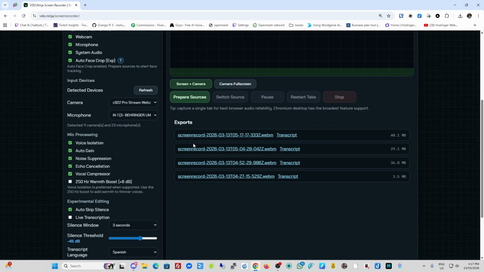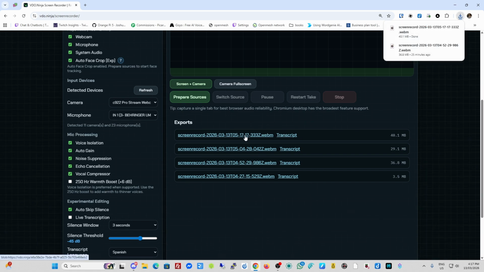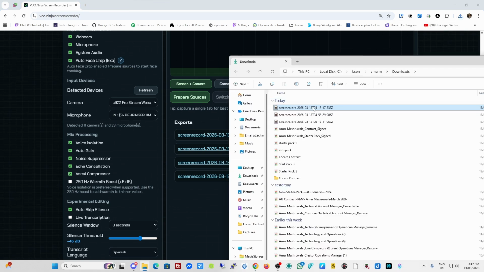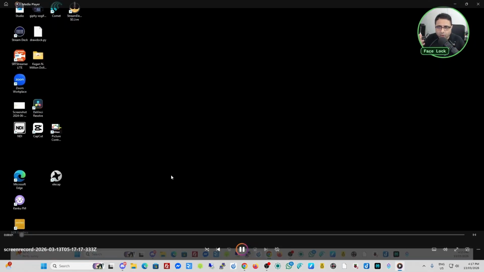Awesome. And as soon as I hit stop, as you can see, I've got a new file. That's the fourth file, and it names it according to the time as well. So it's named 517. Well, it's really 417 right now, but it's just naming it that way. It's a WebM file. And as soon as you've done that, you can just click on the file and it will download the file to your downloads folder. And you can open up your downloads folder and double click the file and it will open up. There we go. There's our file.